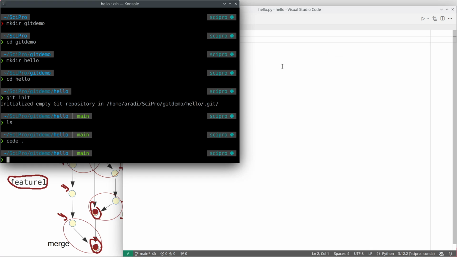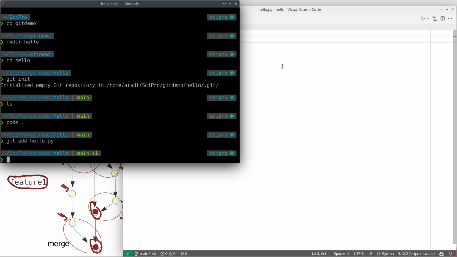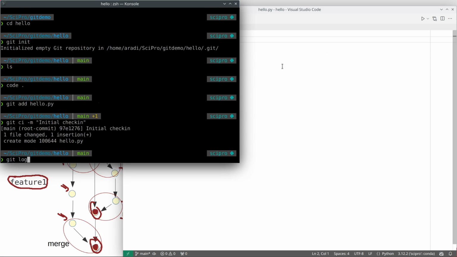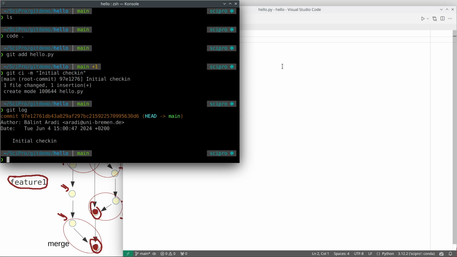I just switch back to the window, and then we have, of course, to add it to the Git project so that Git registers it, and then we will just check it in. I'm using the abbreviations which I have introduced a few lectures before, so that I don't have to type too much. And then let's call it initial check-in, the message initial check-in. So that's the commit message, right? And then if we have a look at that, indeed we have a commit now.